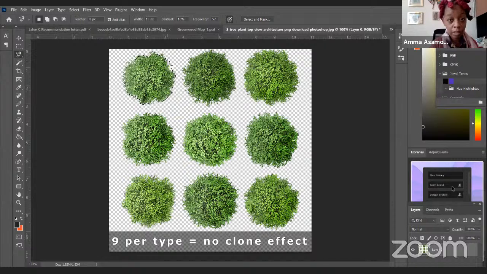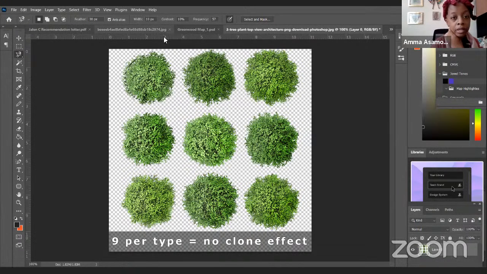So I'm gonna do the same thing that I did previously, but I want to make sure that this function is on. Why does it keep doing that? I think because I changed the layer. So we want to make sure that we put a value in the feather box. We don't want to do 50%. So I'm starting at 30 just to kind of experiment. And I'm gonna hit edit, copy.